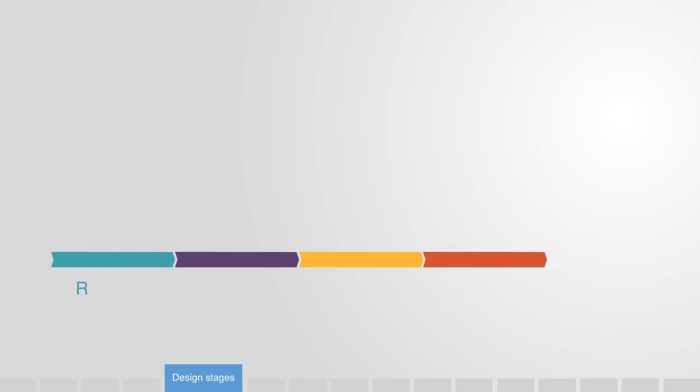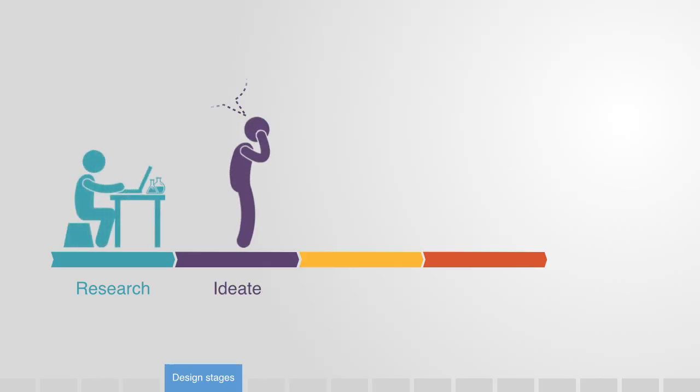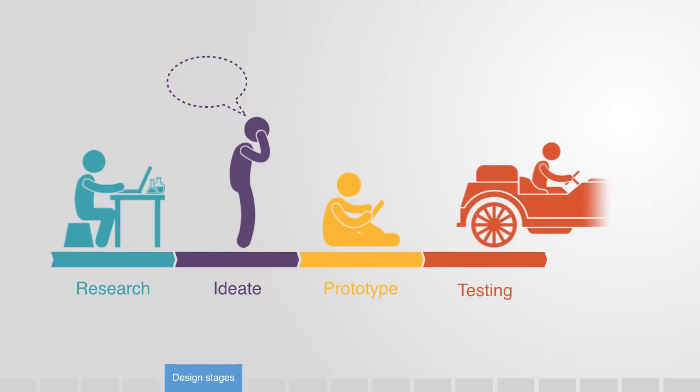But we don't have to reinvent the design process wheel every time. There are a few broad stages to it which different people will define in different ways. But we're going to talk about some of the most often identified phases in the design thinking process. They include the stages of researching, ideating, prototyping, and testing. These steps don't necessarily follow a linear path. They can occur simultaneously and be repeated.